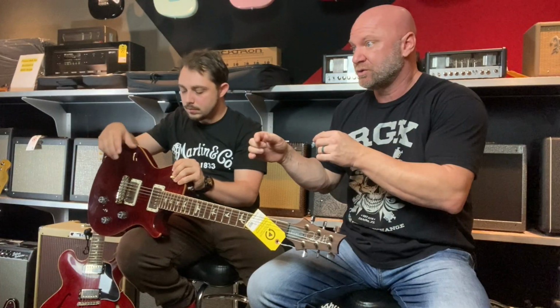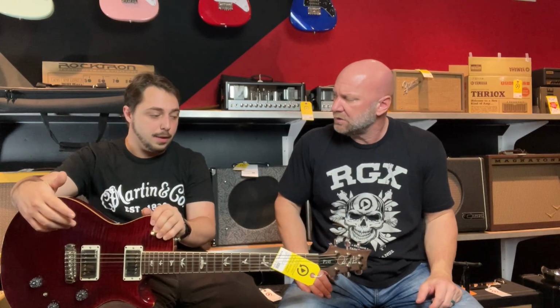Nope, but they exist. With a lot of single cut guitars you see humbuckers, but there are definitely single coils out there too. In fact, PRS does make some. And of course you've got the switch here on this type of guitar. So that's another thing to look for if you want variety in tones, if you play different styles. Even though you've got humbuckers only in here, you can make them single coils. So if you want to expand beyond just rock or just metal, you've got that capability. You get a lot of bang for your buck with guitars that have that capability.